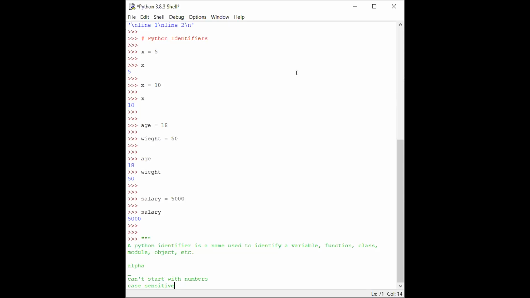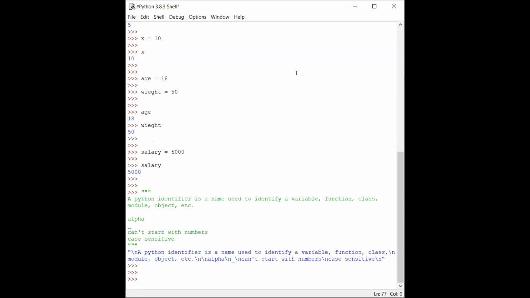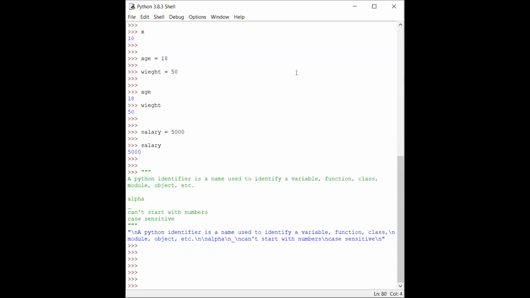These are user-defined variables or identifiers. So the next time when I say a variable or an identifier, do not get confused. Do not ask again what is an identifier, what is a variable. This is what I'm explaining right now.